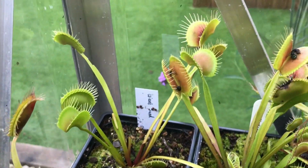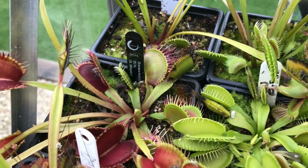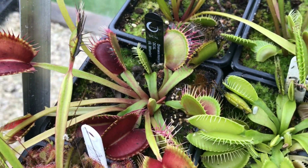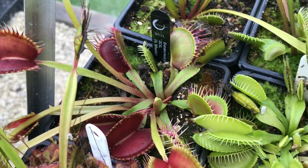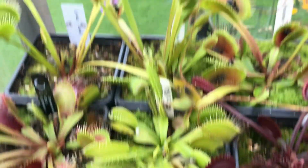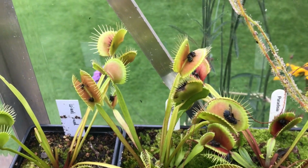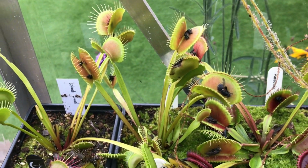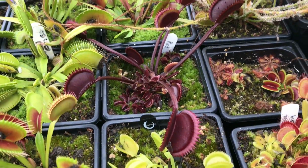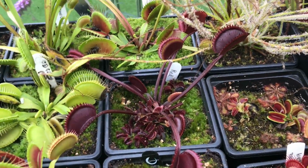So I've got a few giant clones at the back. So I've got Giant Sand here. My D6L has got a really lovely colour, so it might not have the size this year because it's a new one of mine, but it definitely has the colour, which has been lovely. Yellow Fuse, nice and vibrant. Southwest Giant at the back here has done really well. Paradisia. And probably the darkest and one that's always done so well for me is the Red Piranha.